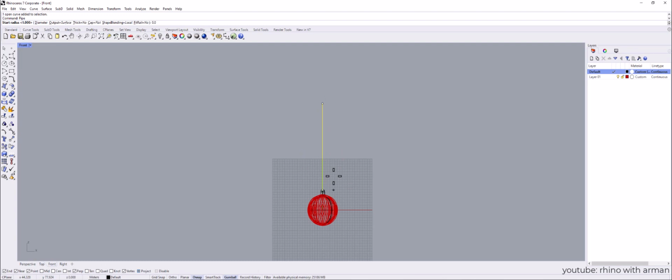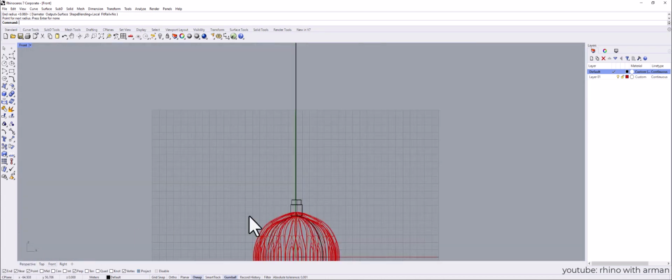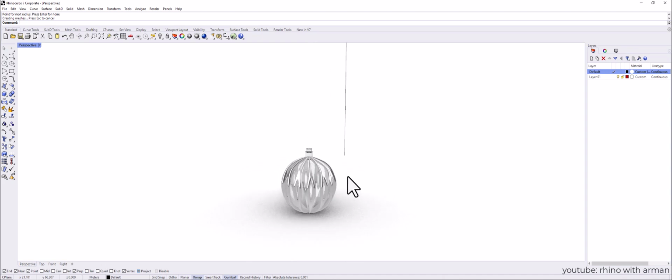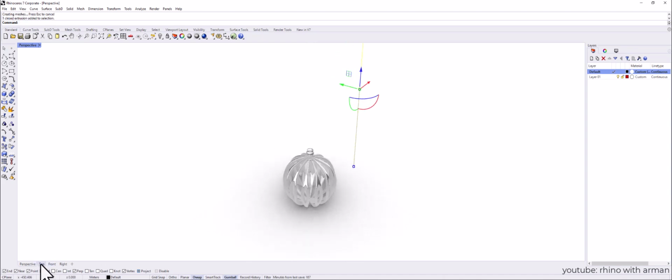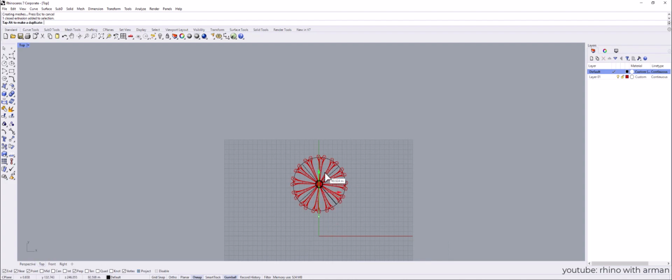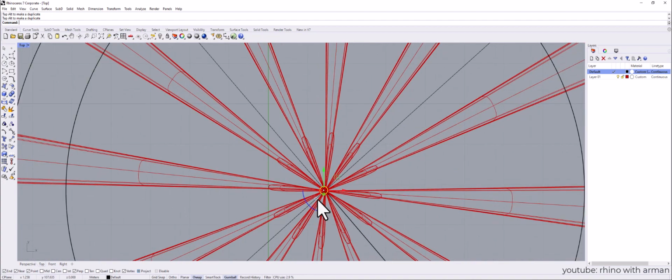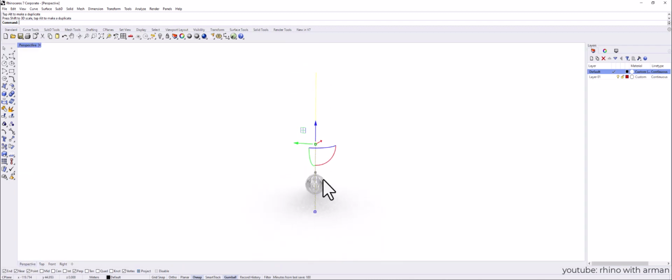For example, 0.066, and the wire is created. It's too thin. I do it again with 0.1. Okay. And I go to perspective, go to top, bring it here. Okay, and actually you can make some changes here. For example, like this, in perspective, you have it in a better view.